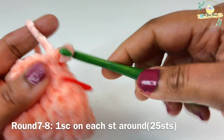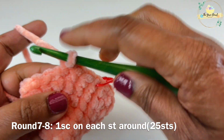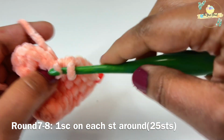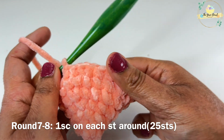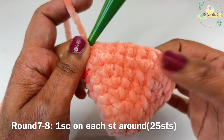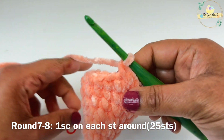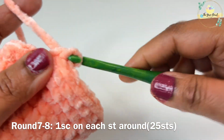Work 1 single crochet on each stitch around. You should have 25 stitches at the end of your round 7 and your round 8. Now round 7 is complete. I'm going to work round 8. I'm still going to work 1 single crochet on each stitch around. You should still have 25 stitches at the end of round 8.